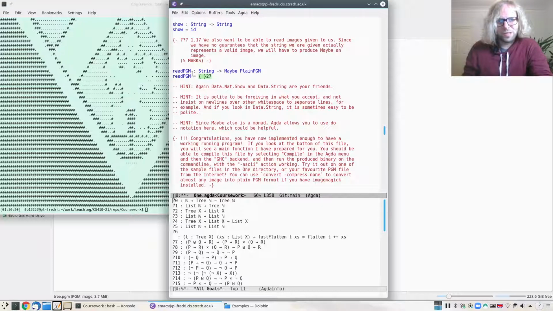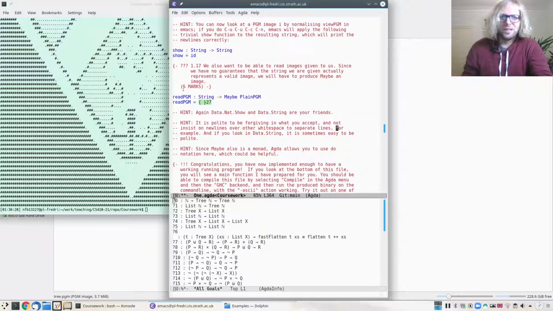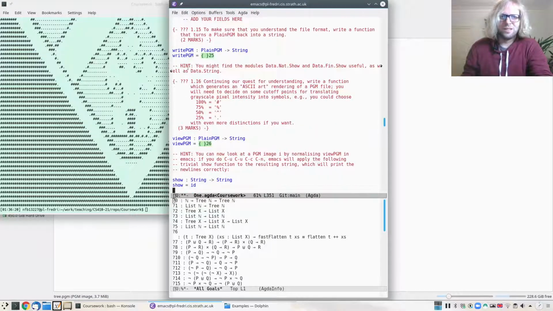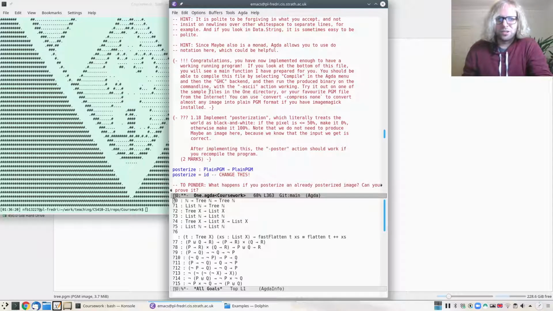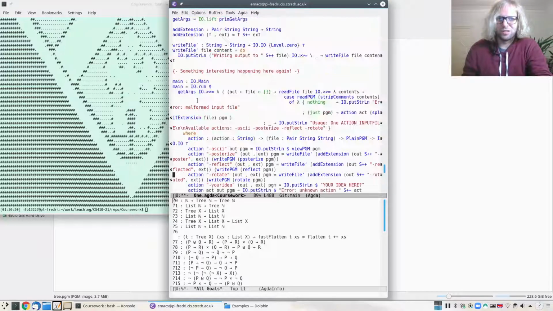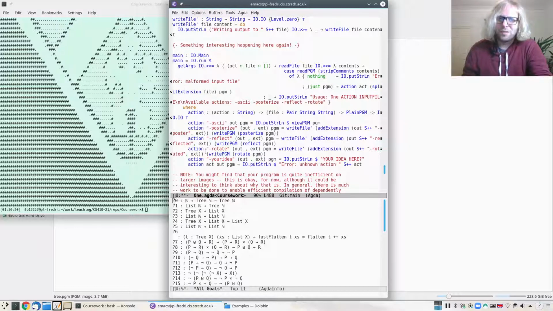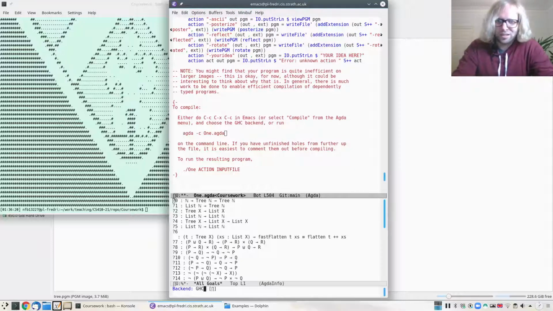Okay, so if you implement this, then we actually have implemented enough pieces to have this basic program, because we can read a file, we can do something with it, and then we can also write it back again, right? So at this point, you should be able to actually compile your own version of this program. And if you go down to the bottom, you see the main function I've given you, which is already doing these things. And you can compile it either on the command line, or you can go to Agda and compile like this. Choose the GHC backend, the Glasgow Haskell Compiler.